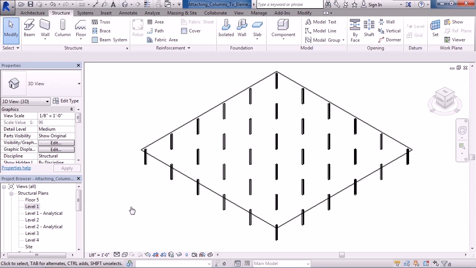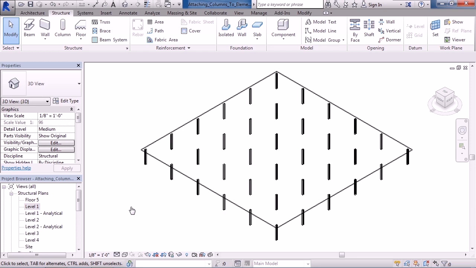In this lesson, we'll cover attaching columns to elements. So the columns we've drawn, we can actually attach those to something above them or below them using a top and bottom attachment. When you use this type of method to attach your columns to the elements above or below, you have a few things as far as style and justification that you can set.